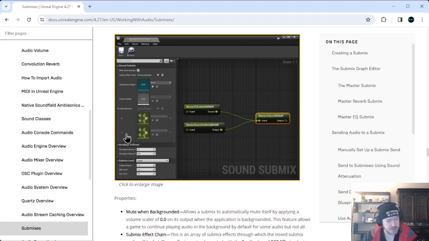Matter of fact, wait, hold on. They're showing that the master EQ submix default and master reverb submix default are both children. But wait, shouldn't these be parents to the master submix default?